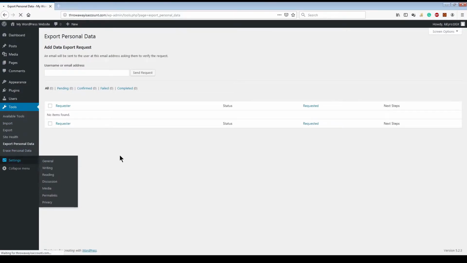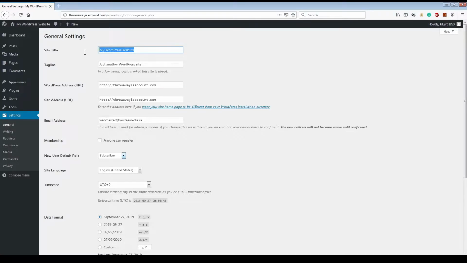And then we move on to settings. Under the settings menu, you would have your site title. This is just a throwaway website, and the tagline is, please do not throw this away yet. And then you would have the URL or the website address, the domain here as well. So if you're on Multimedia Corp, most of my sites, I recommend they have it on HTTPS, so it's encrypted. You could technically change it in here, but there's a little bit that you have to do to change that so it doesn't break. The administrator web address, so if you're managing the site yourself, you'd want to change this to your address.